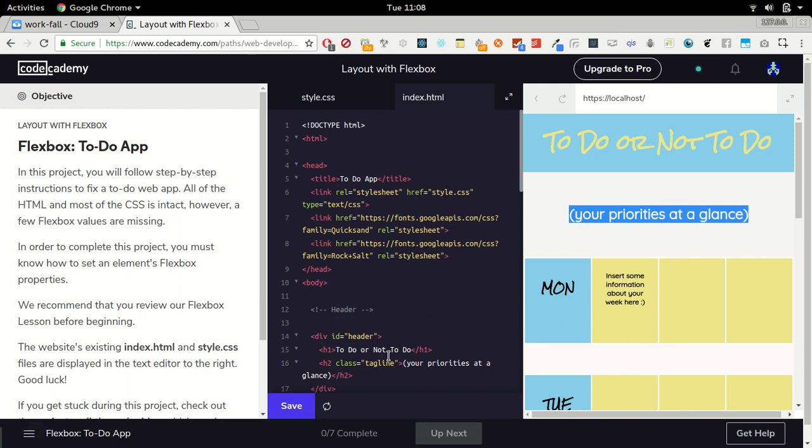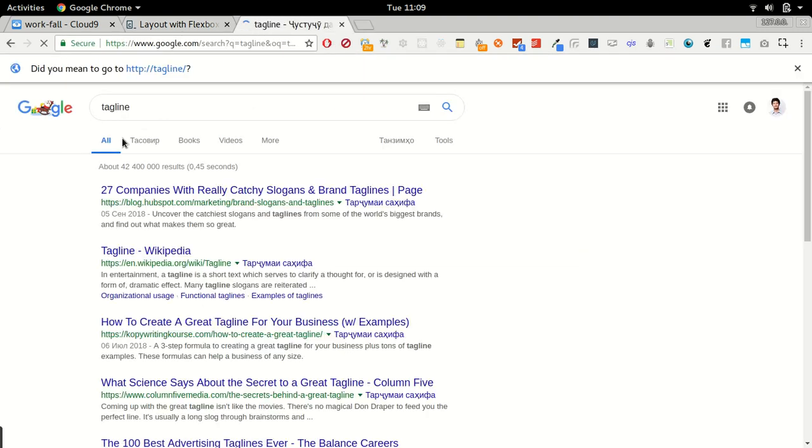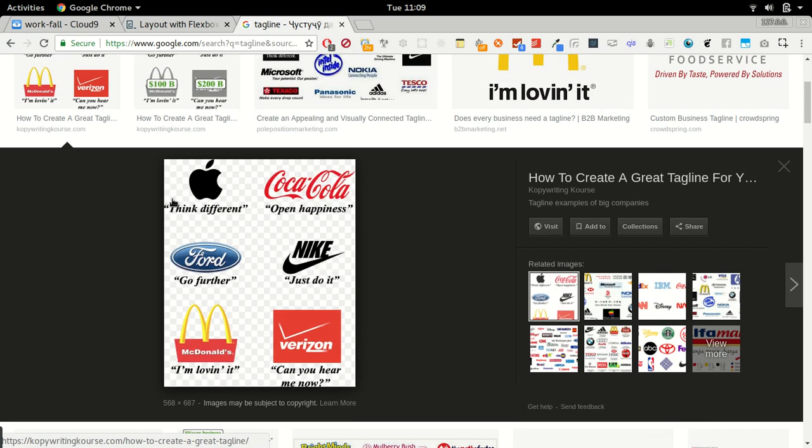The meaning of the tagline is basically a catch line. For example, all the different companies have a tagline, right? Apple, Think Different. Coca-Cola, Open Happiness.